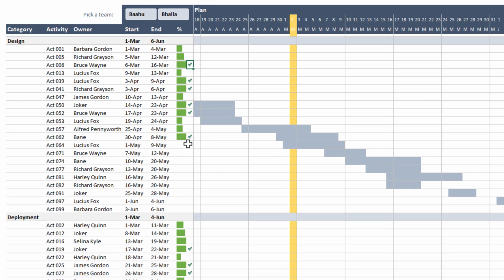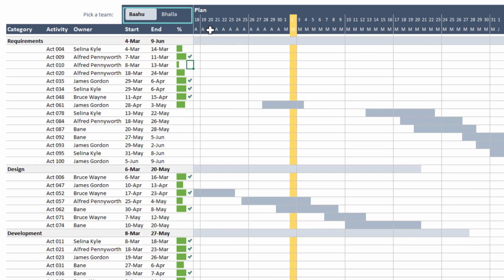You can drill down this Gantt chart to look at activities that are assigned to a specific team. For the purpose of this example, I've put 2 teams and I can go into an individual team to see the activities that are assigned to the team members and their current status. The yellow colored bar here shows the current date and it will give you a visual indication of which activities are ongoing as of today.